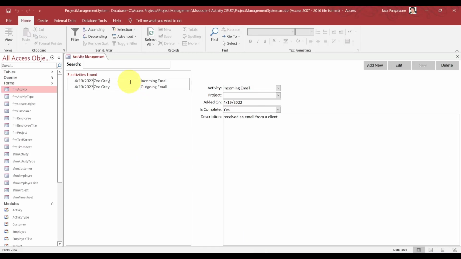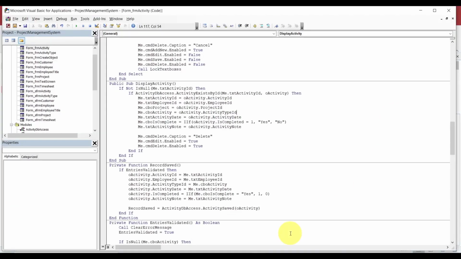That's better. All right. So what we want to do here, if it's complete, we don't want to be able to edit. That's the goal. So in the display right here, we're going to default that to yes.